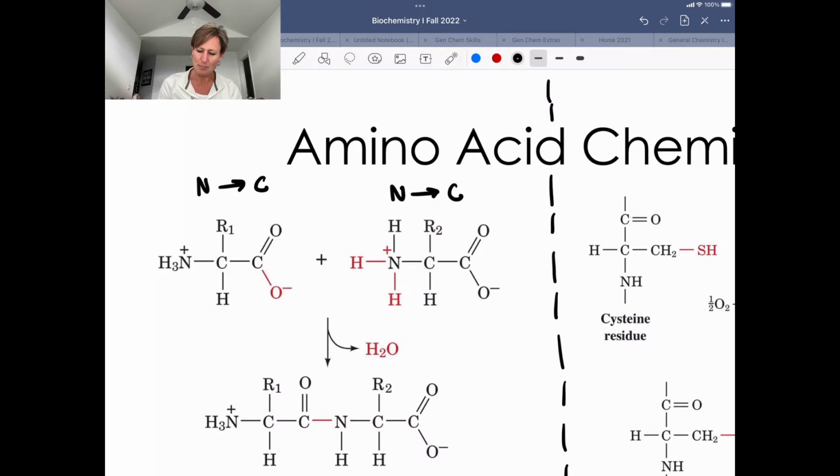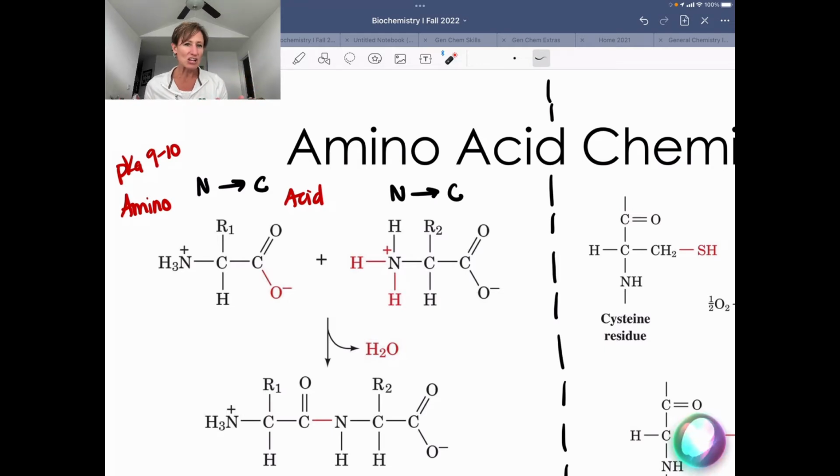So let's review again some of the basic parts that we have here with an amino acid. So again, we're going to have an amino group and we're going to have an acid group. Remembering our pKa values, amino groups, protonated amine groups, have pKa's around 9 to 10. So at physiological pH, which is less than that, that means that our molecule is going to stay protonated. So we're always going to see amines physiologically going to be in a protonated state. Now, I say always, we might see a unique situation where we have some pKa shifting, but for the most part, amines are going to be protonated under physiological pH.